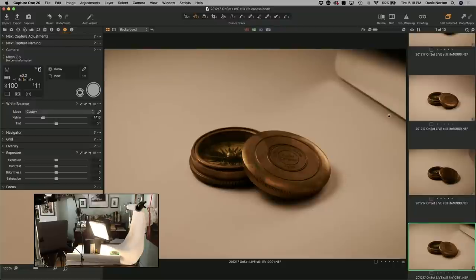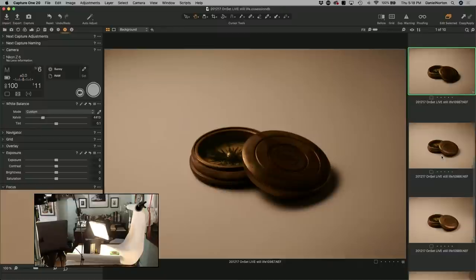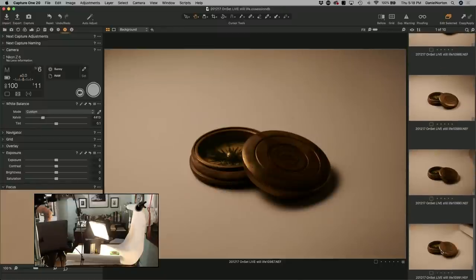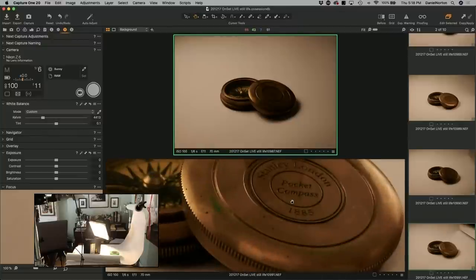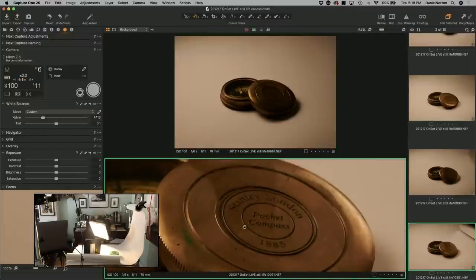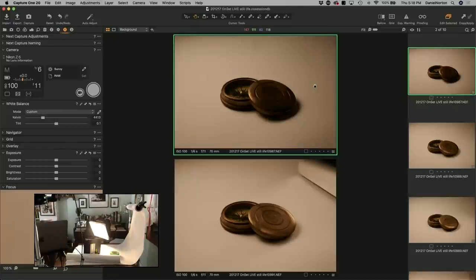So now you can see that we've created, from what was essentially this at the beginning, more depth here, by doing two different things. We've reflected light onto the flat area here, and then we've also added an extra one to add a little highlight there. You see where this does not have that. I might even be able to, if I was extra good. Let me try that. I basically have just moved it in a little bit.